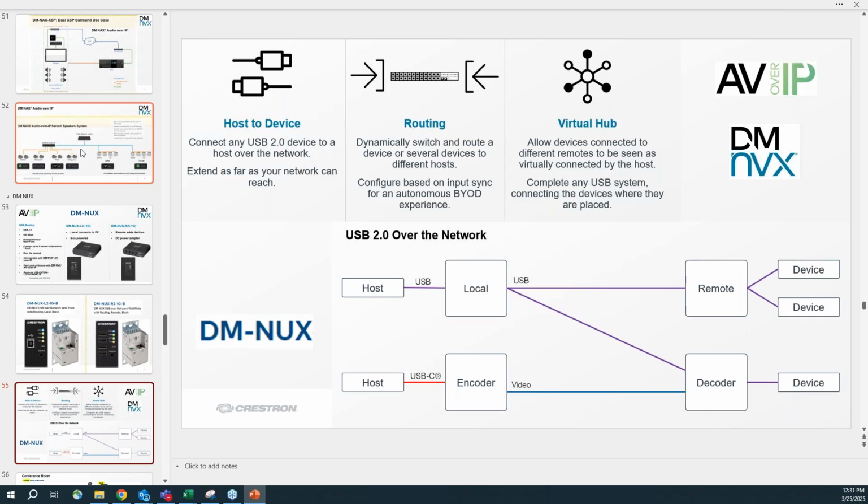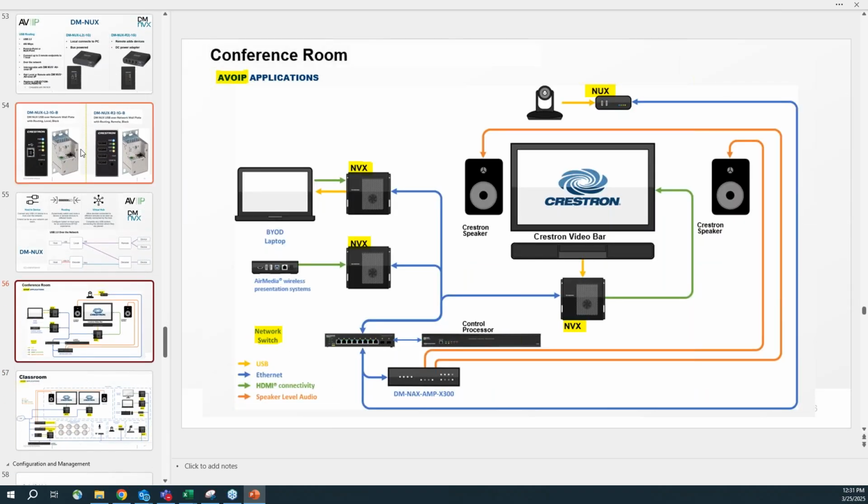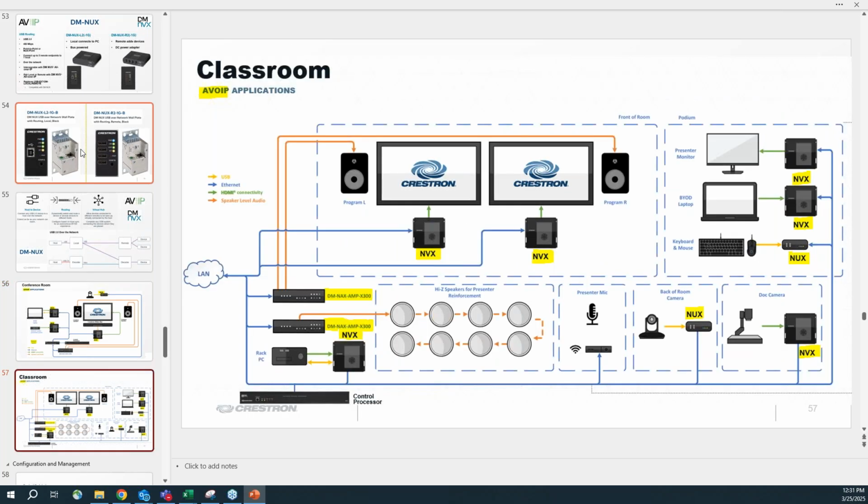Other thing we can do within NVX is KVMing in certain environments. As you can see, this would possibly tie back to our 384 box that's really geared towards command and control, but if you've got a KVM application, this is one way to do it. Various schematics for the engineers on the call.